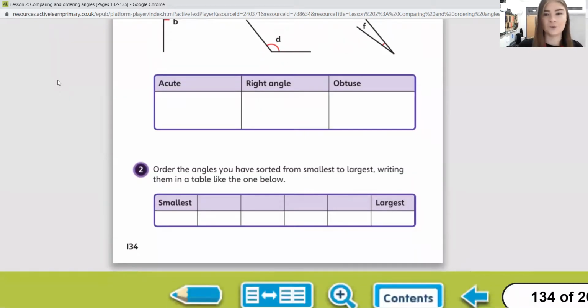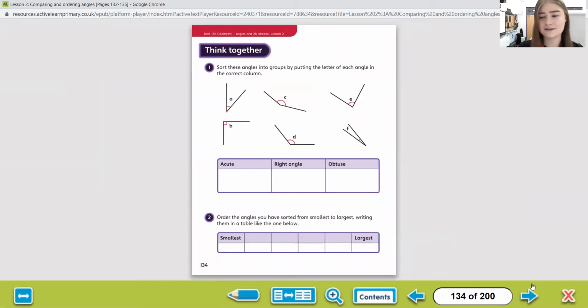Okay, well done, guys. Obviously, it's a little bit more difficult to do this online because in school you could have had a closer look at them, but you're looking on a screen. So I do appreciate that this is harder. But with that one, we didn't need to measure anything. So hopefully you managed to have a good go at ordering them.